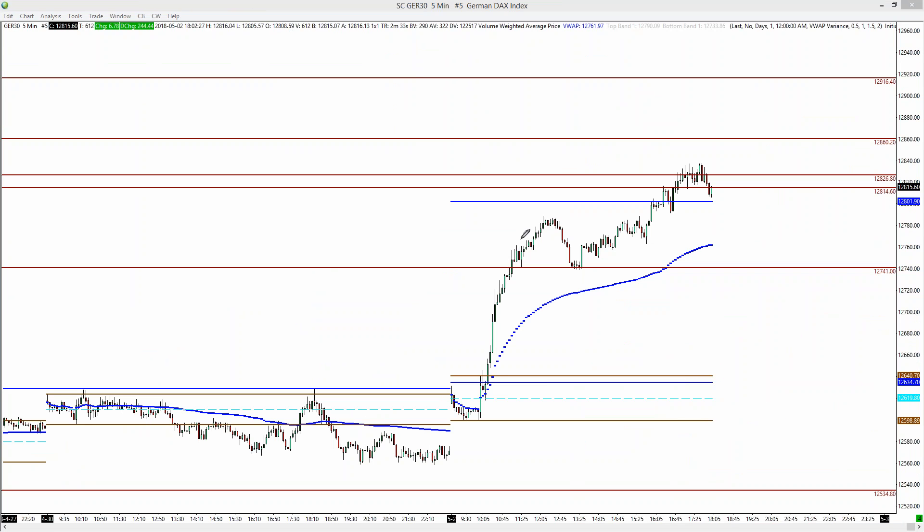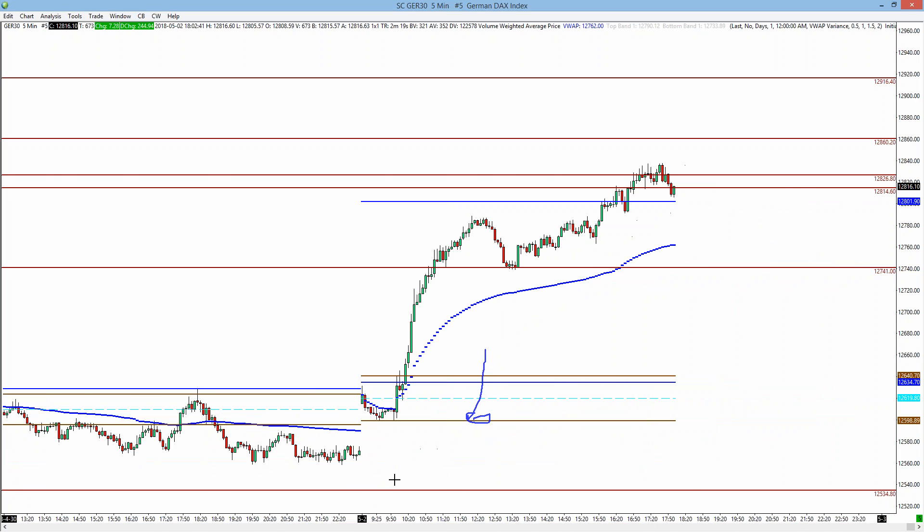So about DAX — yesterday we had a holiday, so DAX was closed. So what we have today: it opens and trades straight out of previous day's highs, a multi-day high. This is a technical break and a short squeeze — short covering — so shorts have been stopped and aggressively covering the position, which creates massive upside. We have 240 points up for the main. It's good to find some resistances, but it's better to trade with the trend. The DAX will not hesitate to just trend another 100 points.